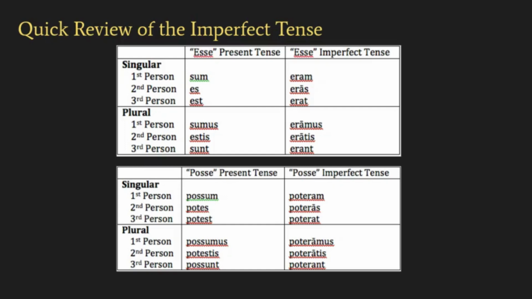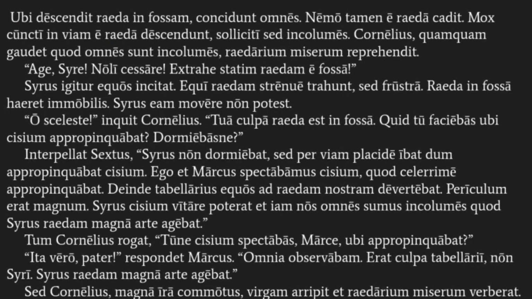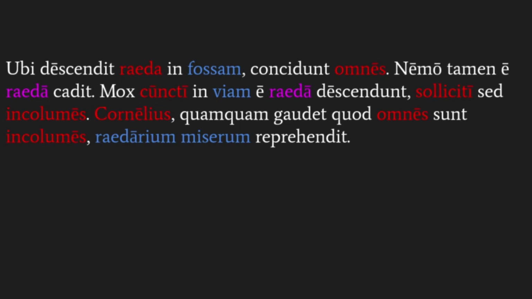So let's take a look at the story itself now that we've got the grammar under control. So again, you should read this out loud, but what we're going to do is take it in pieces and highlight the different cases. So if we take the first paragraph, we're starting with this. Remember, red is nominative, blue is accusative, green would be genitive. There's no genitive in this first paragraph, but purple, or pink rather, is the ablative case. So just pay attention to how we're color coding it so that you can see where the subjects are, direct objects, and so on.